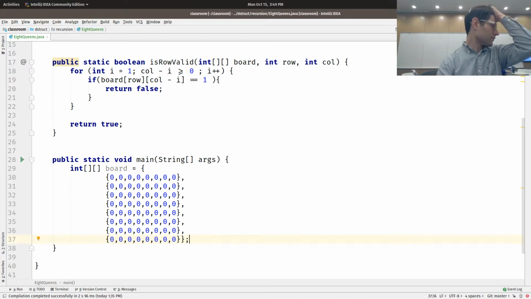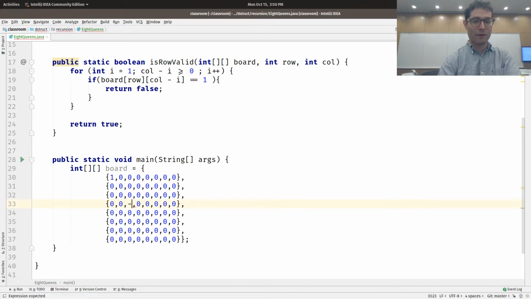Yes? So, would this just visualize an array of... Yes, you can do it that way. There's a reason I do it like this: now I can put a 1 here or a 1 here and check my isValid method. That's where I'm going with this. But yeah, you can do it that way. But if I'm dealing with a graphical board, I like to do it a bit graphically.